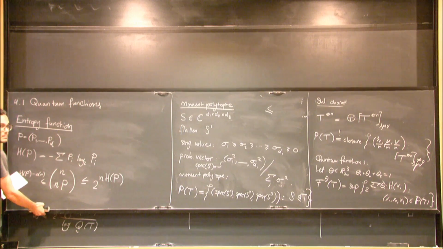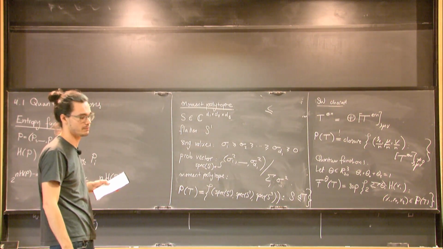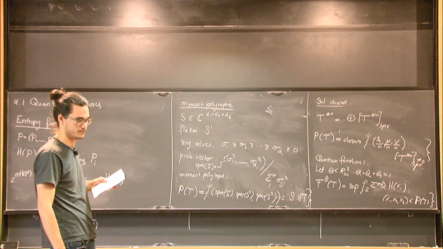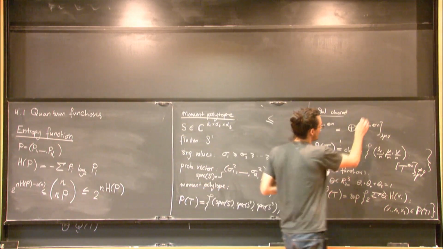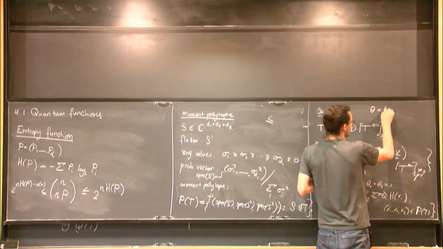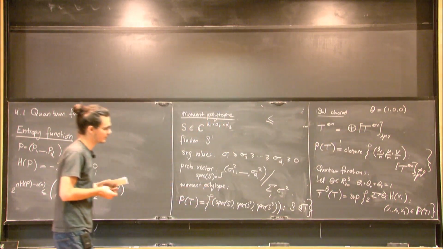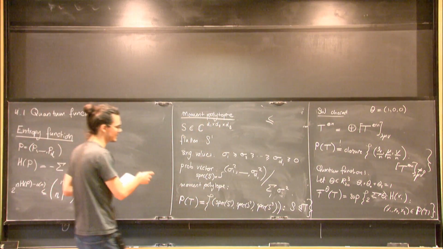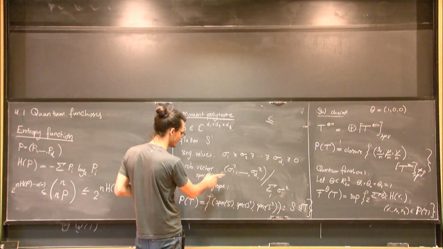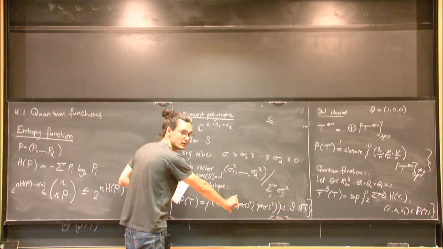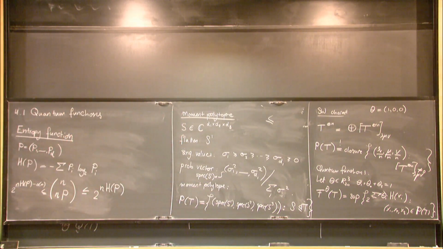I have one question. With these quantum functions, you said that they're somehow interpolating between R1, R2, and R3. But I don't even see how any of these R_i are. My claim is that if you fix theta 1 to be 1, it should be R1. Then you get 2 to the sup over this moment polytope. It's not immediately clear. You have to argue, but it will not be hard to prove. What's on the board should be enough to prove it. Because the rank is related to the number of singular values. Yeah, that's right.